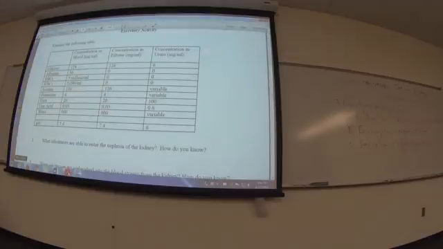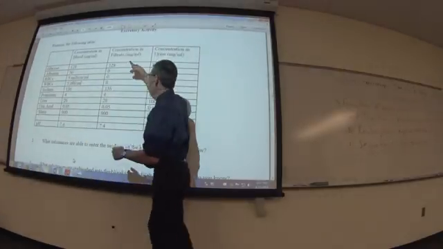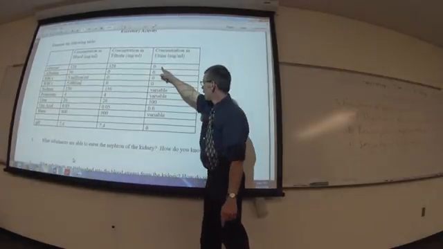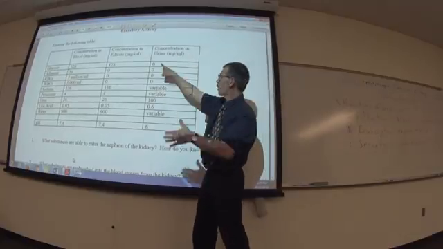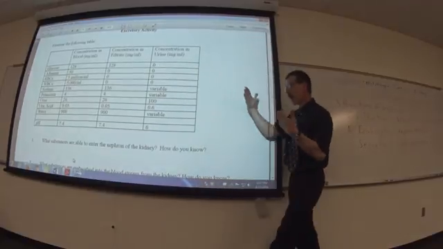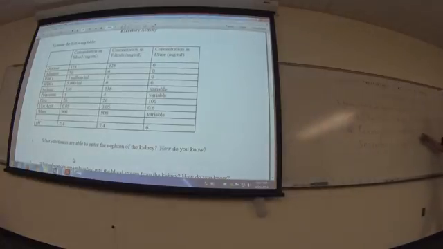So let's go back to our case. We figured out what was filtered: small stuff. Question 2, what was reabsorbed? Let's go line by line. Was glucose reabsorbed? Yes. Vote for yes. Want to say no? Let's see. It entered the filtrate. How much was in the toilet? Where'd it go? It had to go back into my body, otherwise it would have been in the urine. The only way I can explain that is it had to be reabsorbed. It left the nephron before the urine and went back in the blood. Make sense? So glucose was reabsorbed.